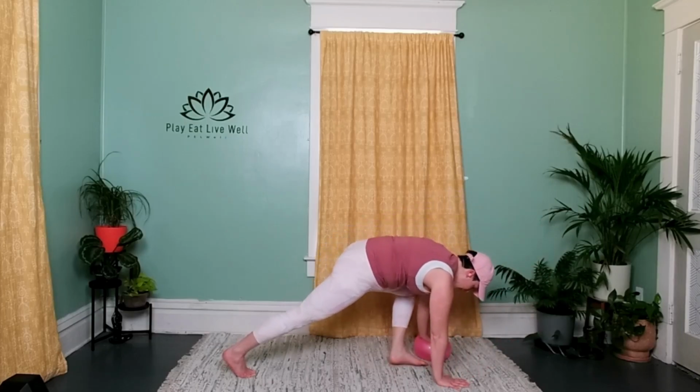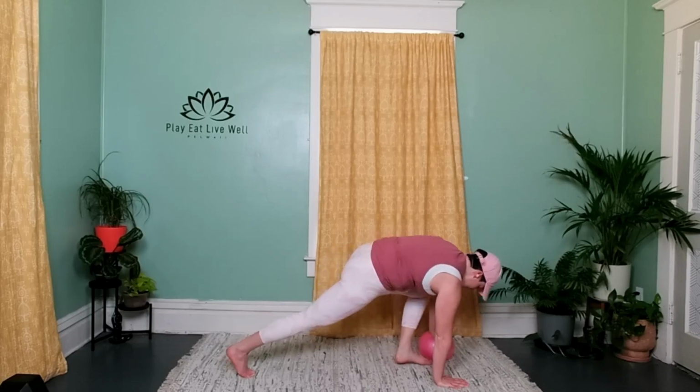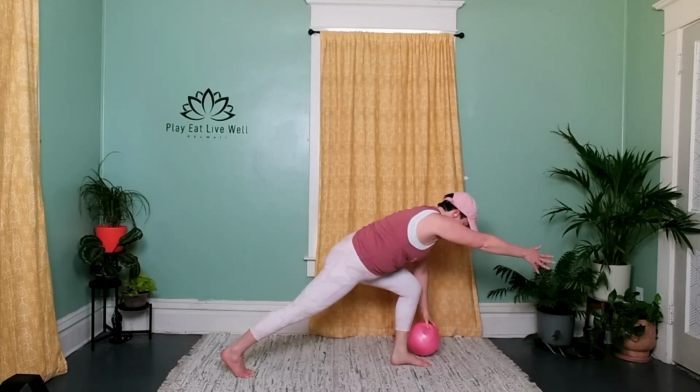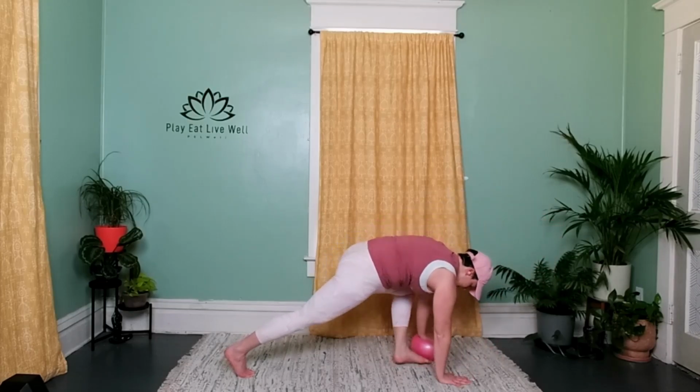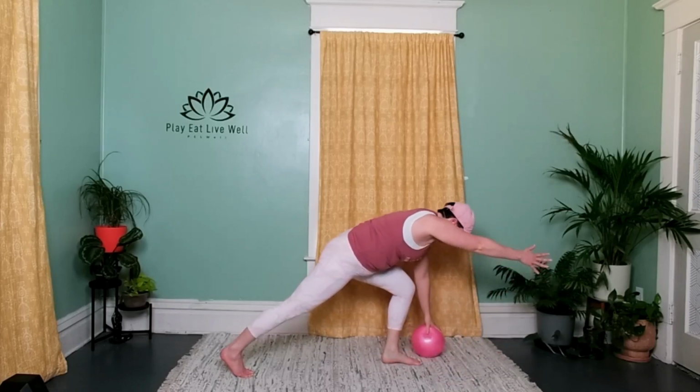Lower your right hand to the floor. Step your left foot back, high plank. Take a breath. Step the left foot back to its lunge position. Reach your right arm forward. Keep the ball in the left hand. One more, just like that, this lunge to plank. And now let's go for our pass through.